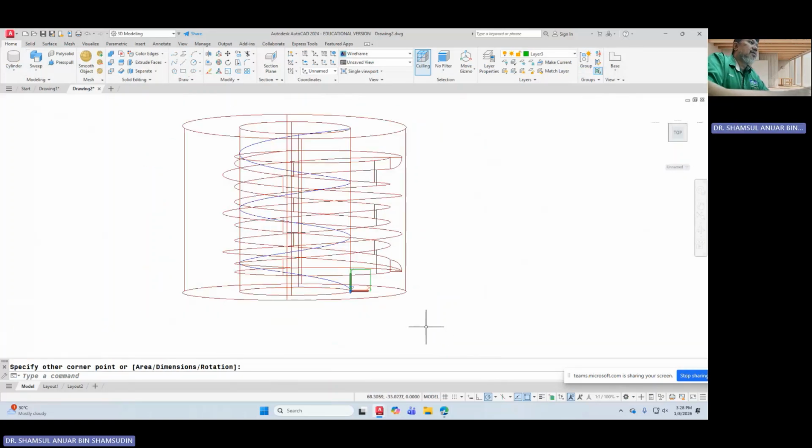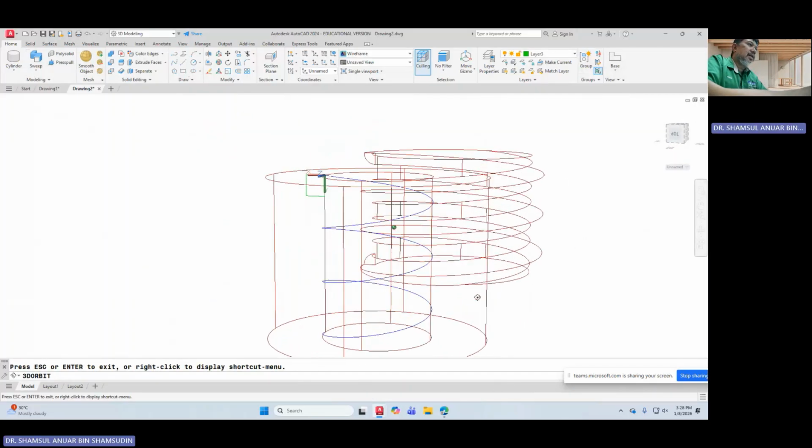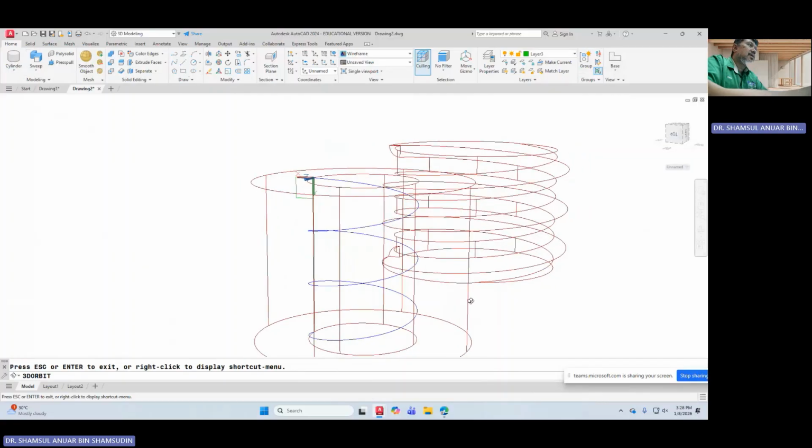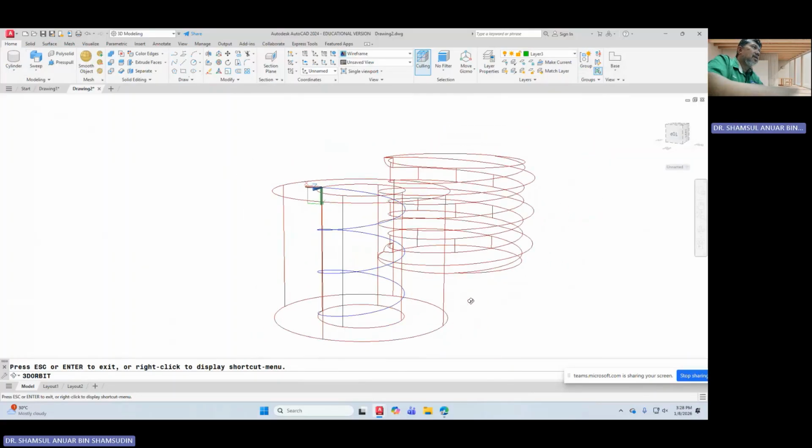Okay, so what I can do next is to create the helix.